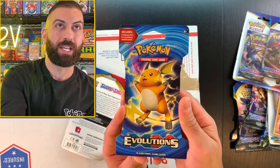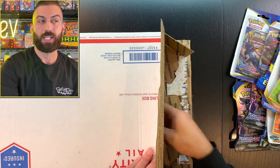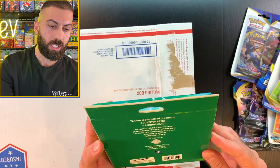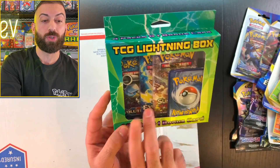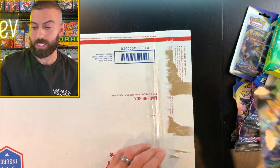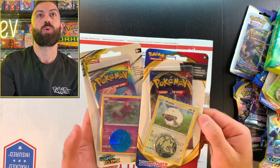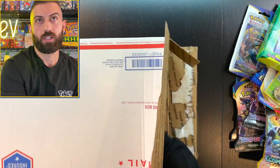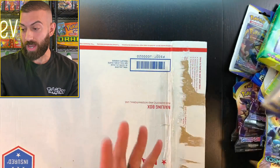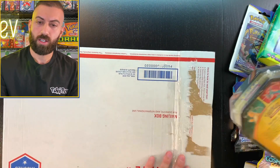There's an Evolutions pack — that is a big hitter and we're definitely opening that. More Sword and Shield base, a sealed TCG lightning box from Fairfield Company, two more Evolutions inside that, more blisters, another Cosmic Eclipse checkout lane blister. Still more packs — Sword Shield base again and again. And Unbroken Bonds — I like Unbroken Bonds a lot, that's solid.